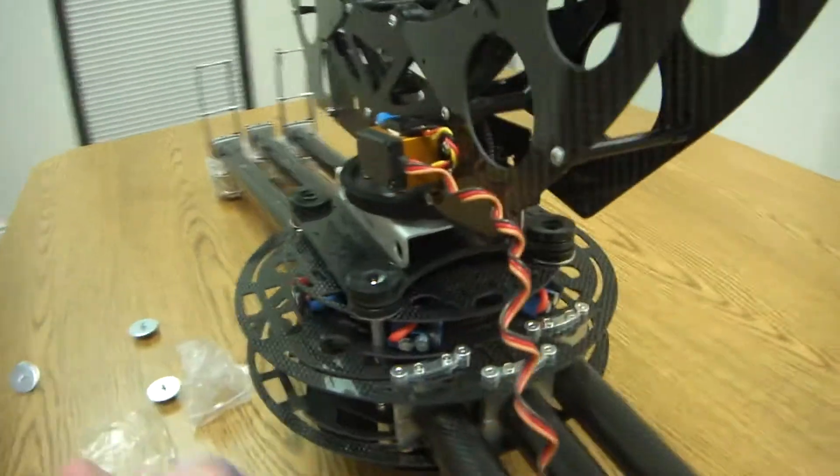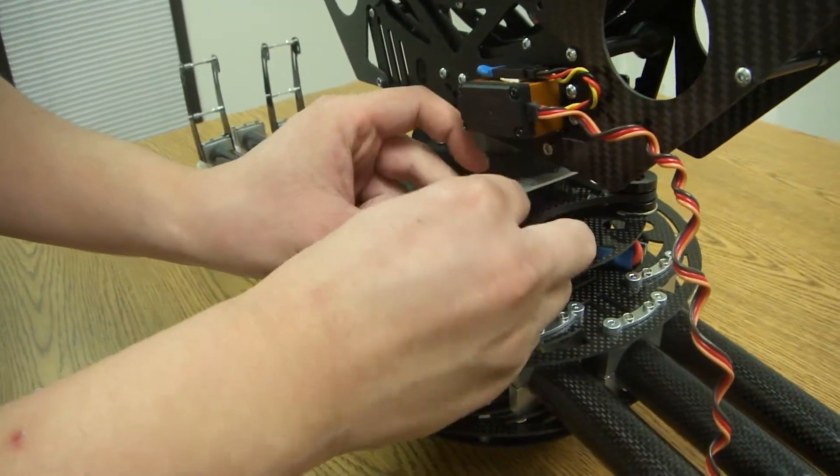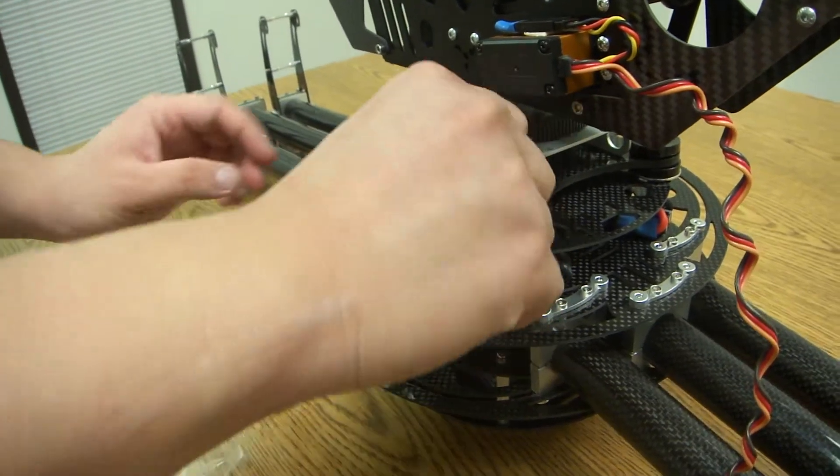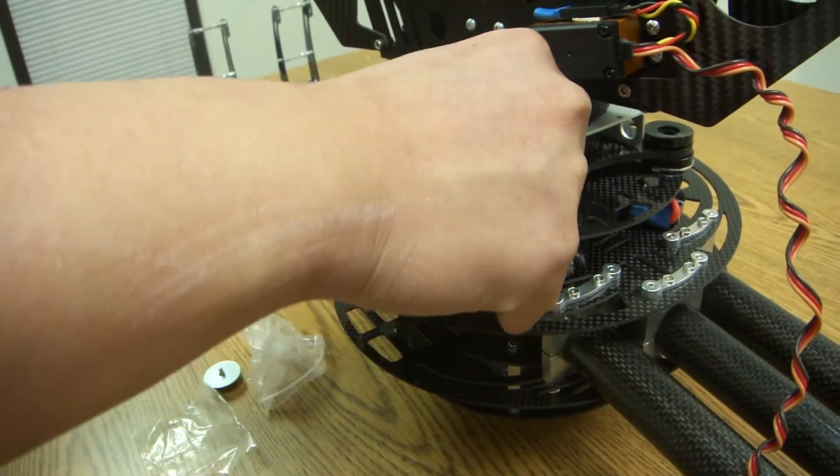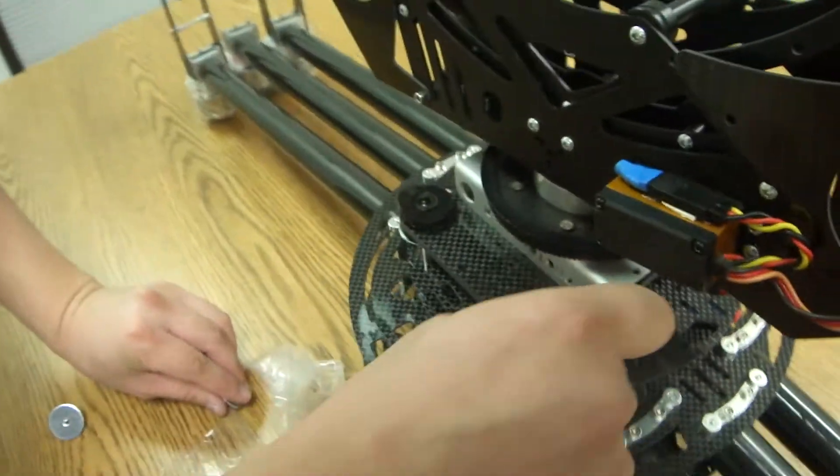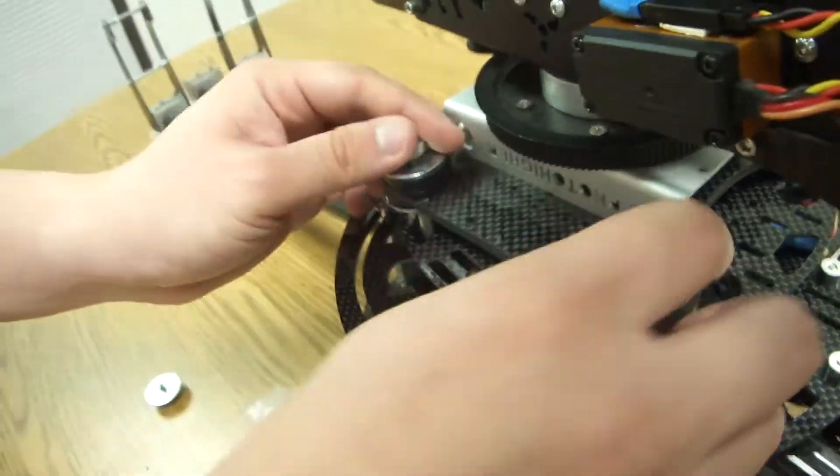Once you're finished, you're going to take your thumb screw and your washer, you're going to push it against the isolated and screw it down. And this is going to sandwich the isolated bushing and the isolated washer together against the plate to hold the plate down firmly but give it enough cushion, so just tighten it down with your hand.